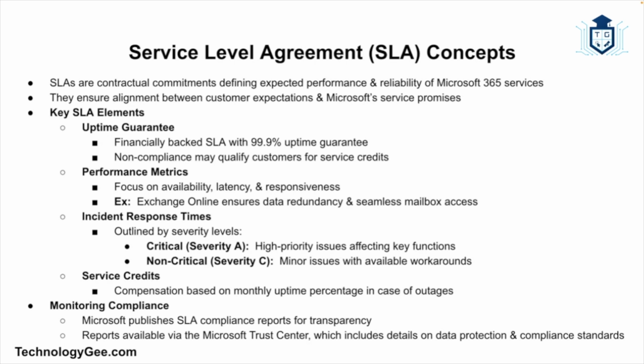Then we have incident response times. SLAs outline response times based on issue severity levels. You have the critical level, and this is high priority issues affecting many users or major business functions. Then we have the non-critical level. This is for minor issues with workarounds available. And then there are service credits, and this is compensation for service outages that are calculated based on monthly uptime percentages. And also we have monitoring compliance. Microsoft regularly publishes service level agreement compliance reports, ensuring transparency, and customers can access these reports through the Microsoft Trust Center, which also provides details about data protection and compliance standards.